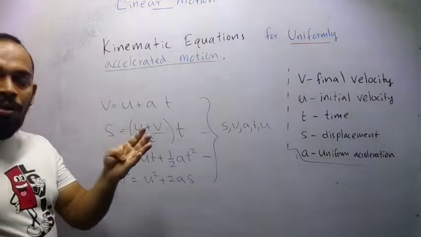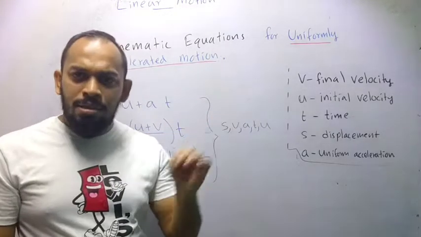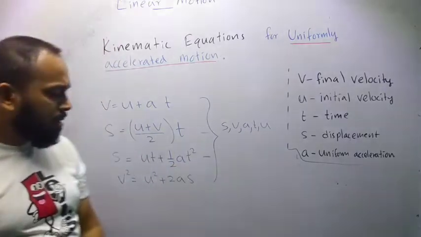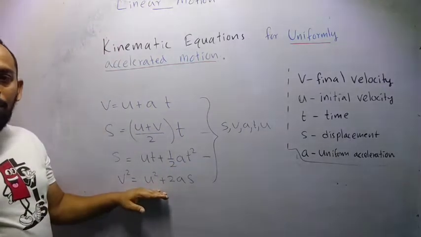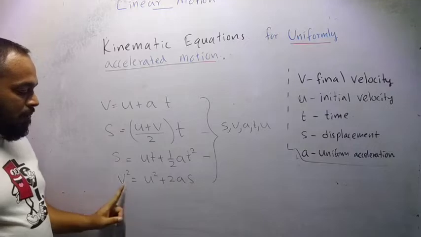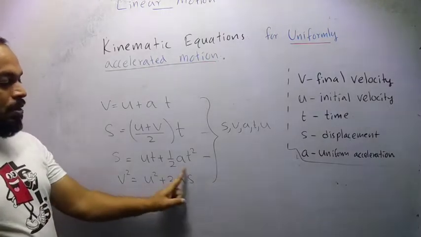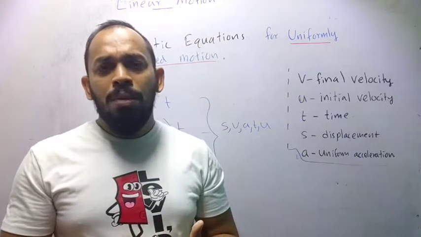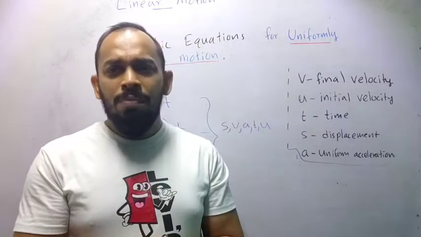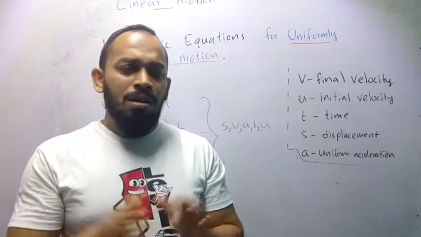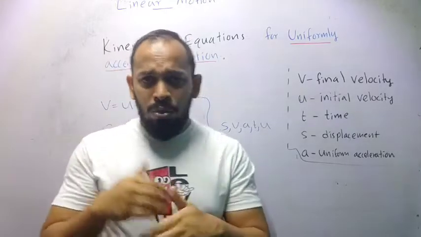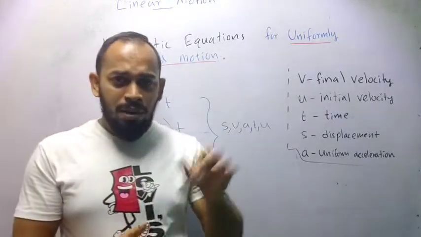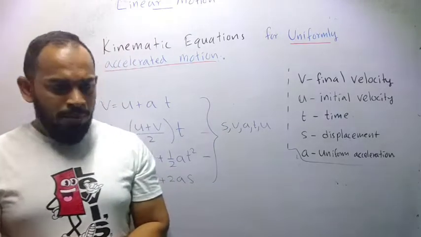If you are given initial velocity, final velocity and acceleration, and you are asked to find the displacement, this is the equation you should go for. Initial, final, acceleration is given, then you can find S. So this is how simple problems evolve. We'll look into some simple problems. I'm not going to go into much detail with that because we have definitely done it in physics.